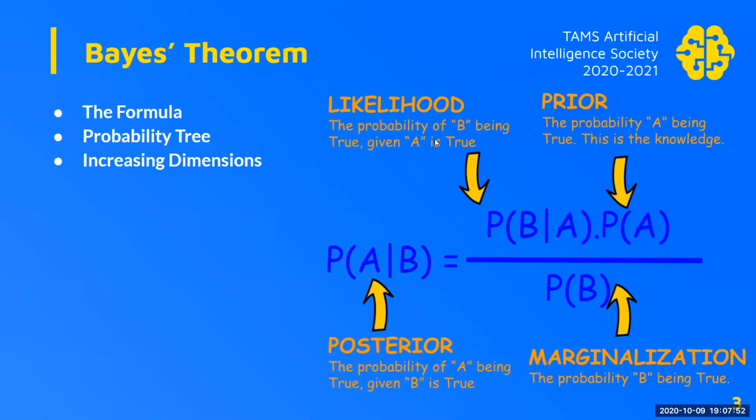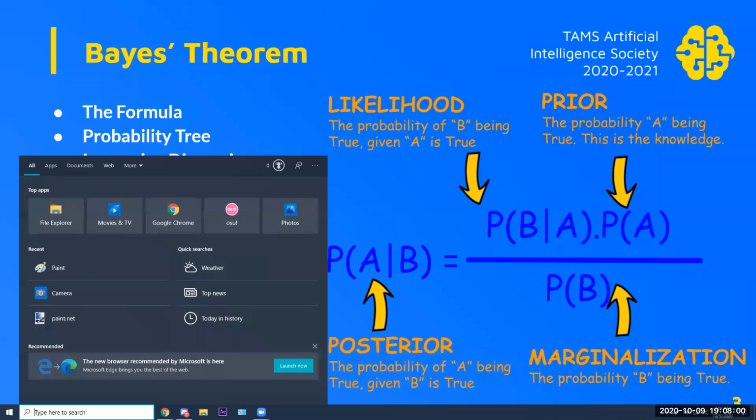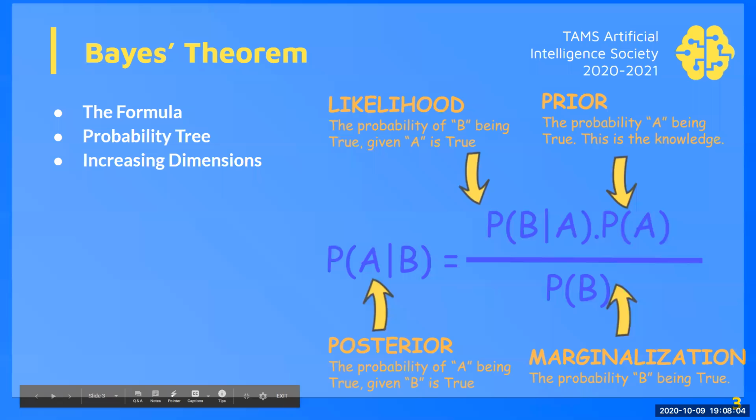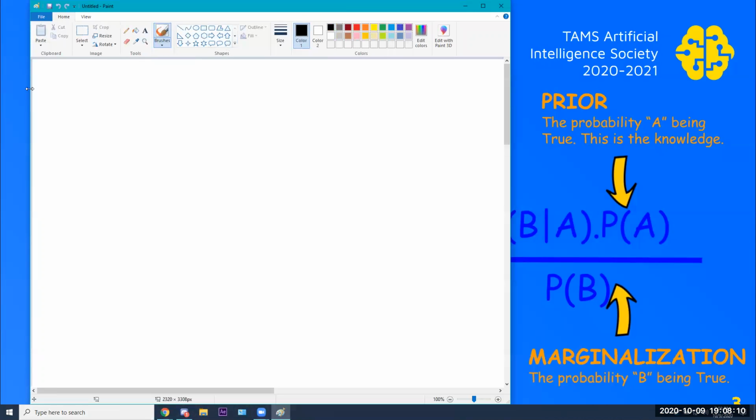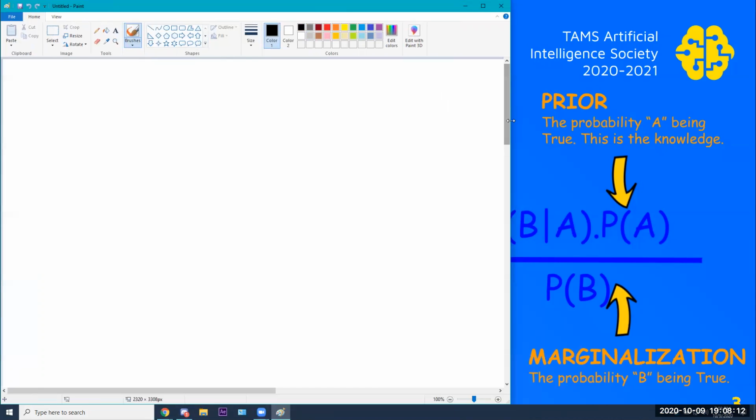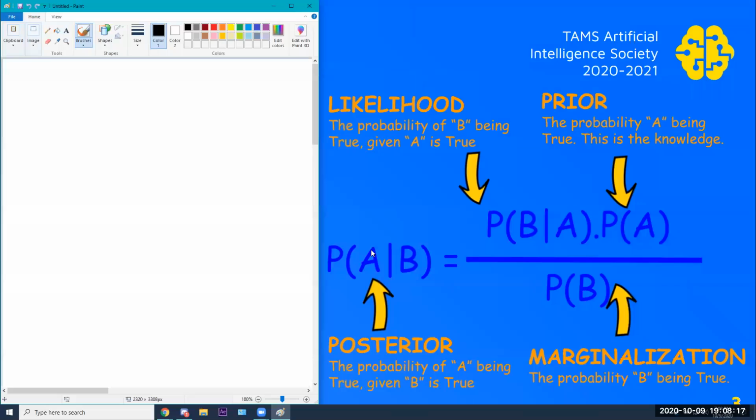So if you haven't heard of Bayes' theorem before, this is what it is. Essentially, we're talking about probabilities here. And this is what the Naïve Bayes model is based on, right? It's based on probabilities. So when you see P of A and then this line B, P of B.